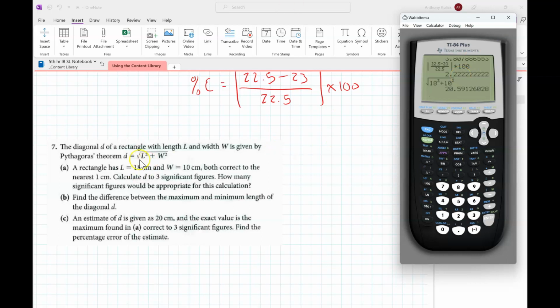Okay, so it's going to be based on your measurements. So we should be rounding this to the nearest centimeter because that's what our measurements were rounded to. So this should probably be rounded to 2 significant figures, to 21 centimeters. Does that track with you guys? Since the other measurements we used in the calculation were rounded to the centimeter, the most accurate our answer could be is to the centimeter. So that's where the rounding should happen, which would give us 2 sig figs at 21 centimeters.